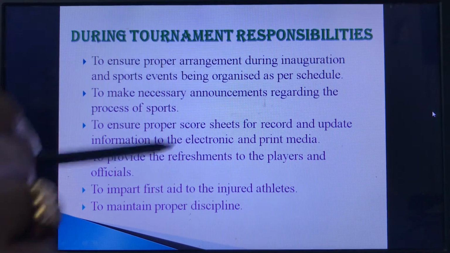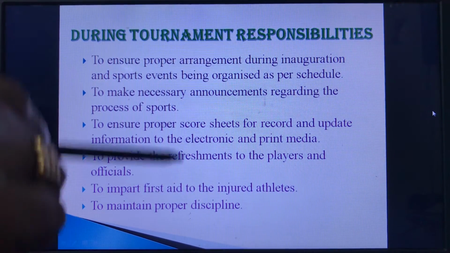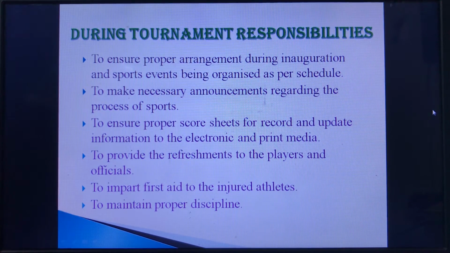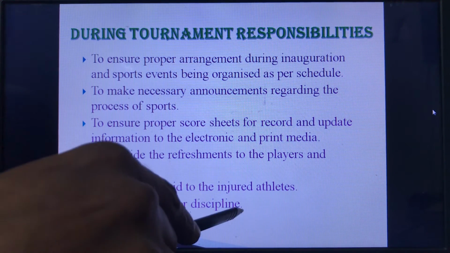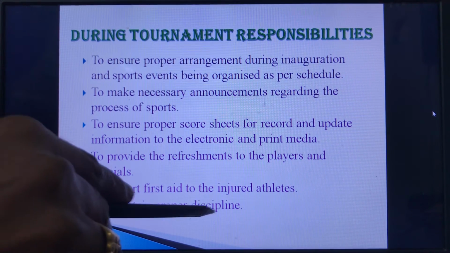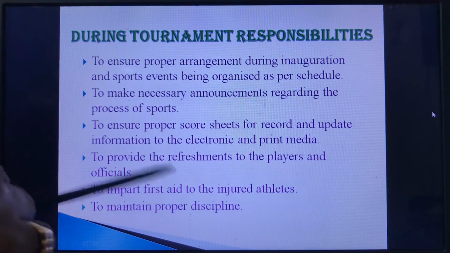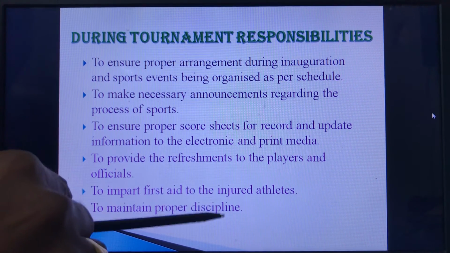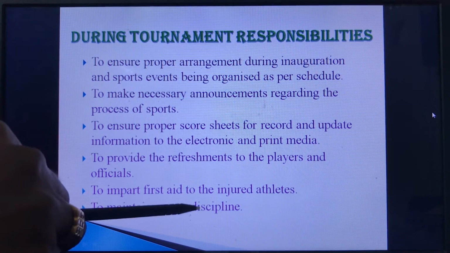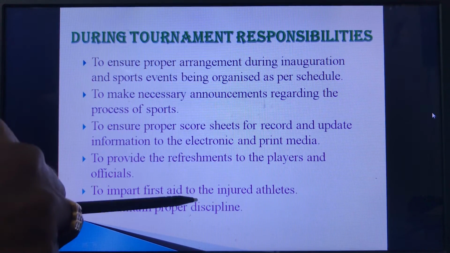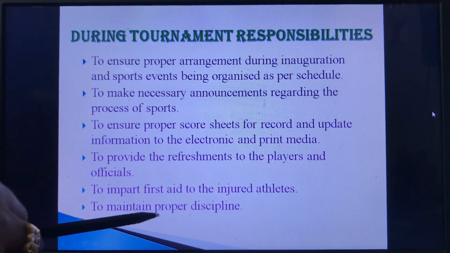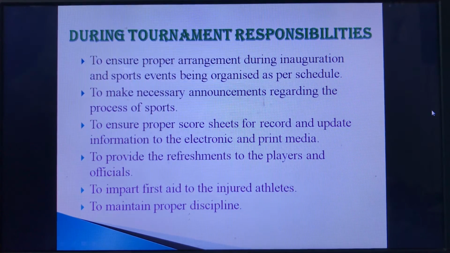So the doctor and nurses should be ready. If anything happens, they have to reach that place and treat the injured athlete. And to maintain proper discipline. This is the final thing during the tournament. Maintain proper discipline. If there is no discipline, it may be a school sports day or any athletic meet or any international level, Olympic or Commonwealth or anything, discipline is very important. If there is no discipline, we cannot have good sports.